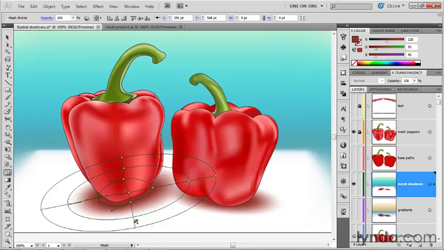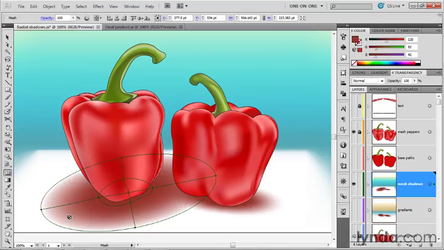Then press the Alt key, or the Option key on the Mac, and click on each of these spokes. I don't want you to click on any of the concentric circles, because if you click on either of the ones that you can delete, you're going to make a mess of things. For example, if I Alt-click or Option-click on this one, we end up getting rid of that big concentric circle and increasing the size of the gradient, and that's no good.